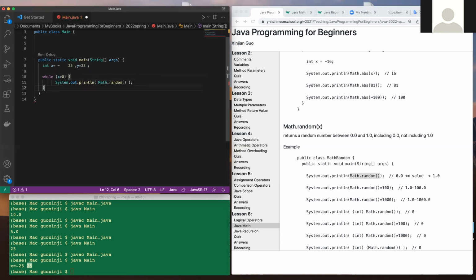I hope it's okay. Well, in this case, x is negative. Then negative is not greater than 0. So now change it to 25. So as long as x is greater than 0, we print out a random number. And then here we have to change the x.